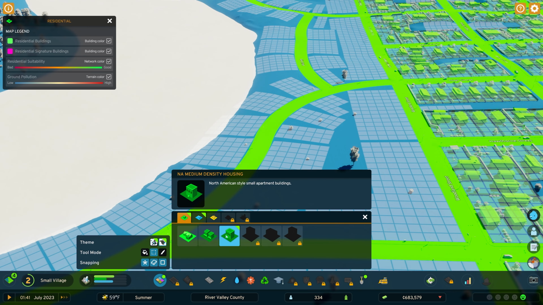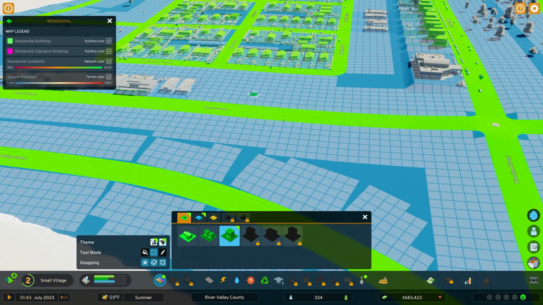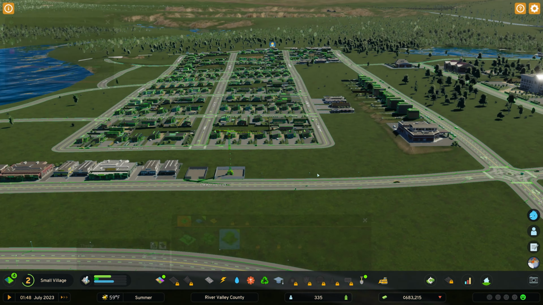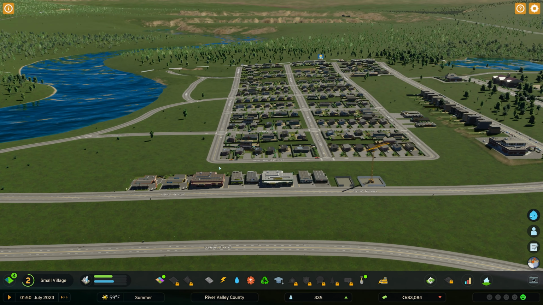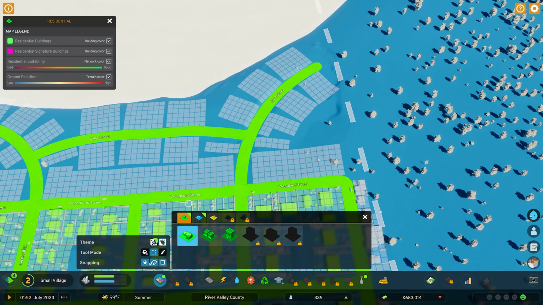We've also unlocked medium density apartments. So we could put some apartments here along our main street. And let's just do a couple of these and just see how they look as far as height wise. You can see our crane pop in there. Low density housing.